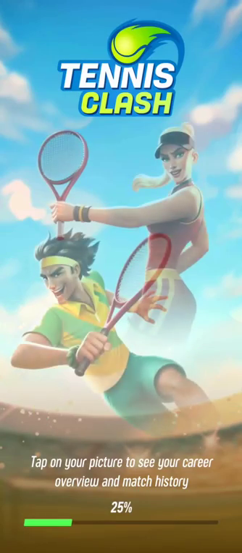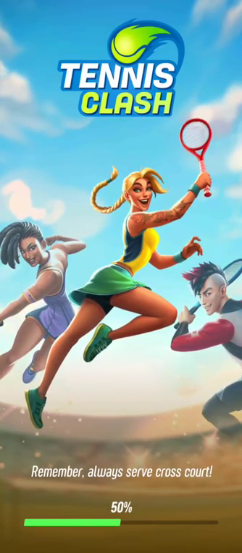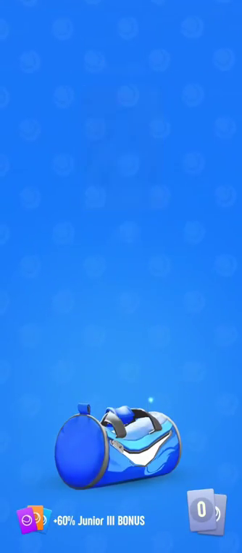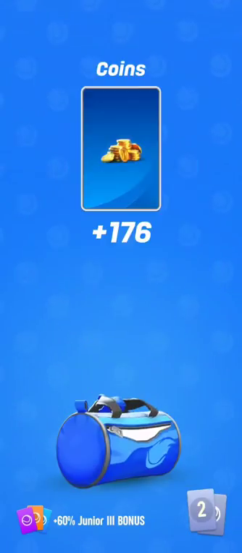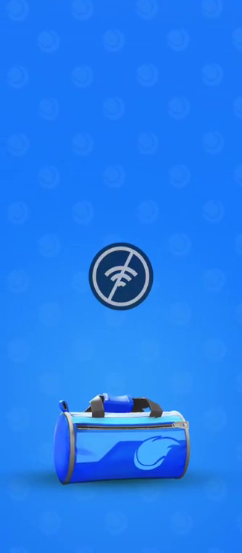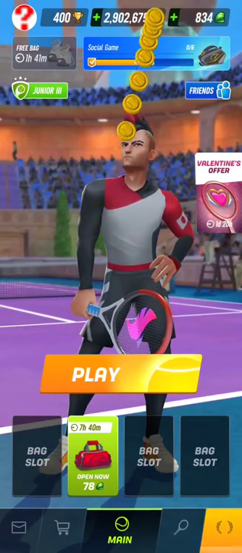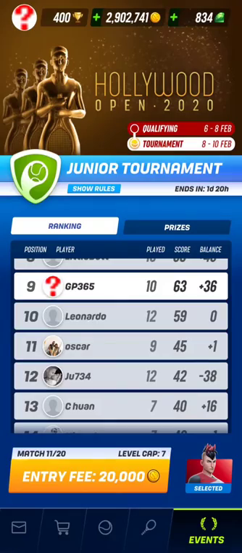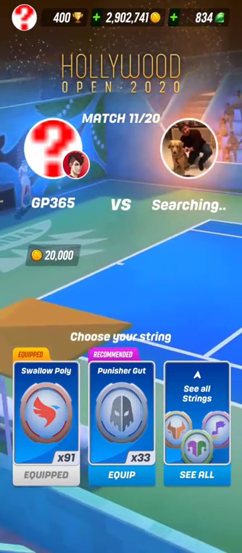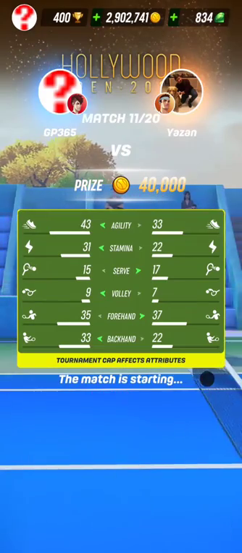Here we go. Come on. Okay, let's open them bags. Okay, that's cool that we have one Chona account because I desperately need to upgrade him. Okay. Okay, let's play the 11th match. Let's play on his backhand of this Chona.